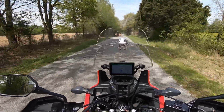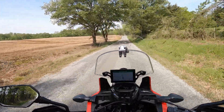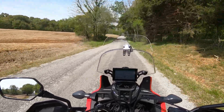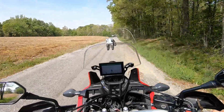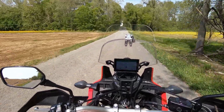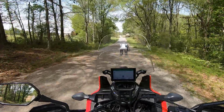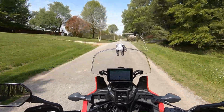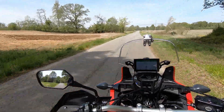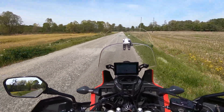I've got the Michelin Anakee Adventure on the back, and the Shinko 805 or 705 on the front, and they do good. They're just a little noisy. Right around 55, 60 miles an hour, they growl a little bit, and if I'm fully loaded with my wife, they growl a little bit more. But they do pretty good on the road and on the dirt roads and gravel. I mean, the Shinko tire, I think for a cheap tire, it's all right.